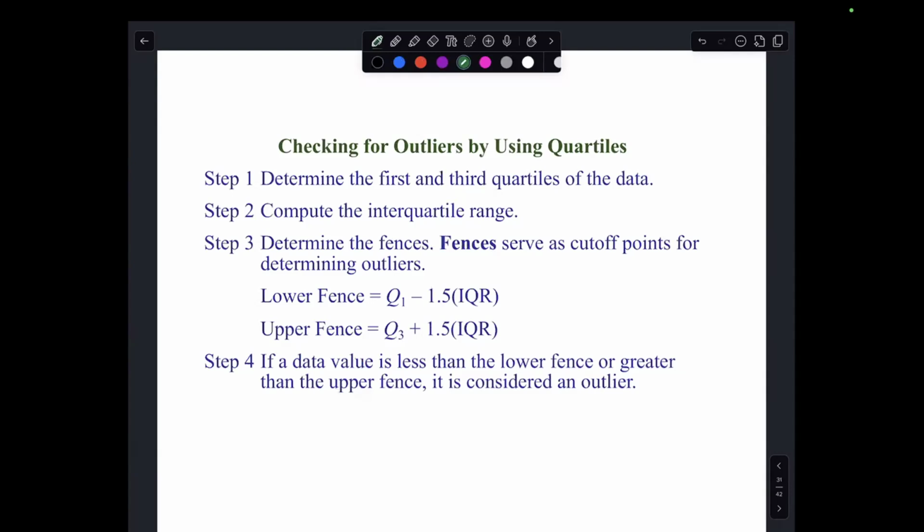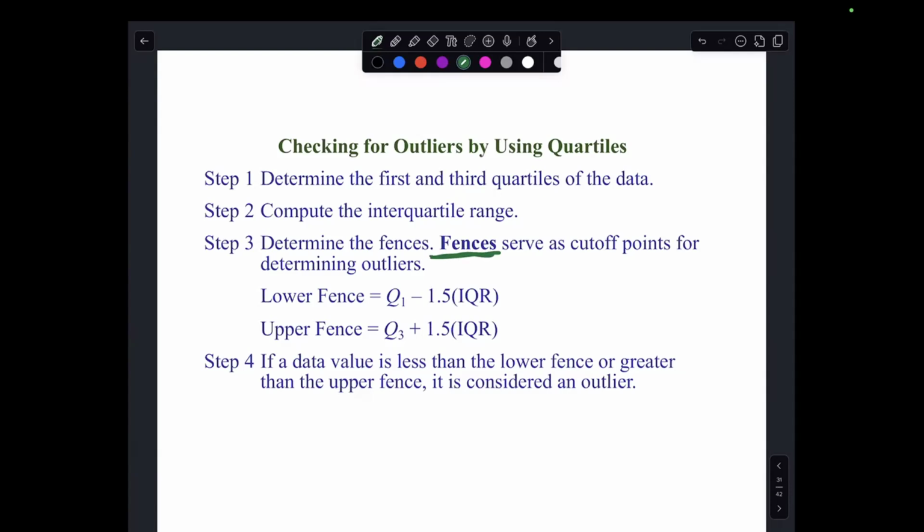When we're using median and IQR, we call those boundaries fences. To find the lower fence, we take quartile 1 and subtract 1.5 times the IQR.